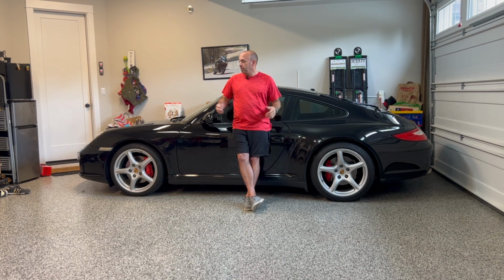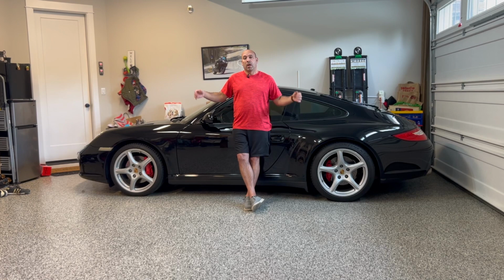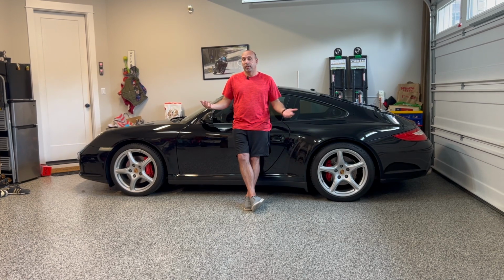The guy who bought them, he's got almost a twin of this car. He's got a Targa 4S. This is just the Carrera 4S. So he has the Targa, but he has a lot of the extras. He's got the full leather package. It's a manual, which is phenomenal. And it's got a lot of extra goodies. One day we'll shoot a review of his car once he installs the wheels on his car. But they went to a good home, so I'm happy. And, you know, I got a little bit of money for it, so I can't complain.